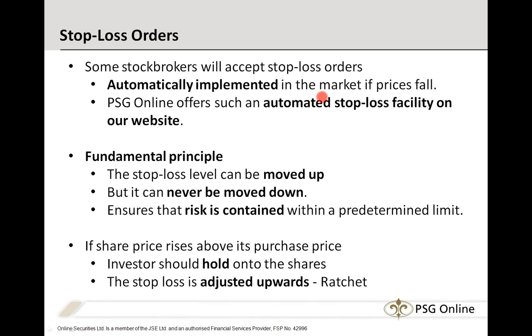There's one very important principle to understand about stop loss. It can always be moved up. In other words, I can move it from 10% back to 5%, because I want to make the losses smaller. But it must never be widened. Never go from 10% to 15%. So always stick to those rules, and remember that the idea is to contain the risk.